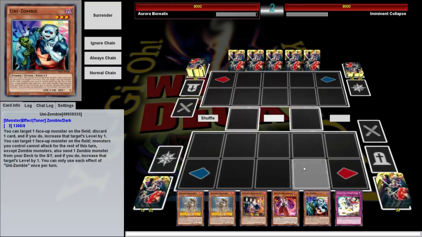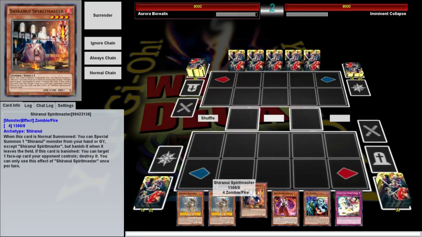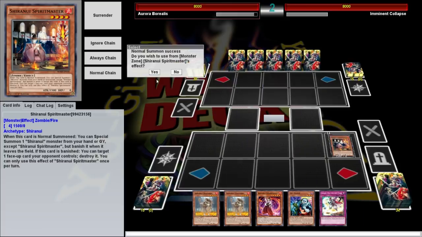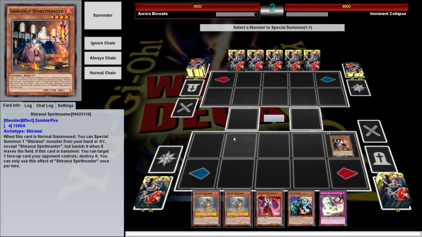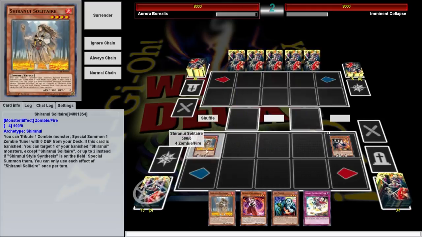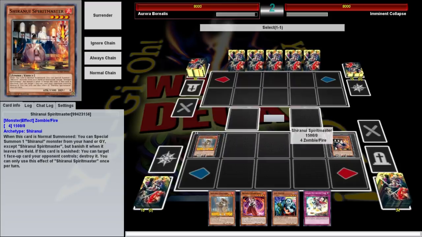Very tricky indeed. What to do? Alright, so we're gonna try Spirit Master. When Spirit Master is summoned, I can summon another Shiranui from my hand or graveyard, but if that card leaves the field, it is banished. So I'm not going to let that card leave the field. Solitaire can tribute any zombie and summon a tuner, so I'm going to tribute that.